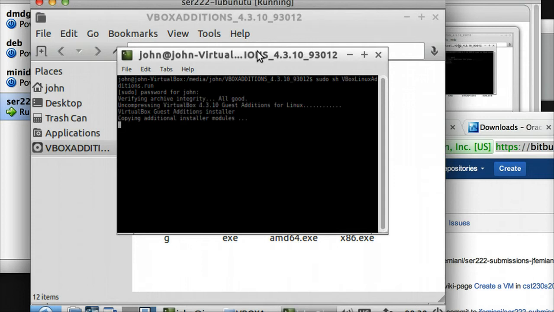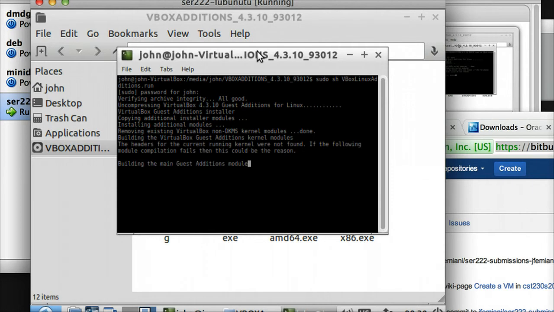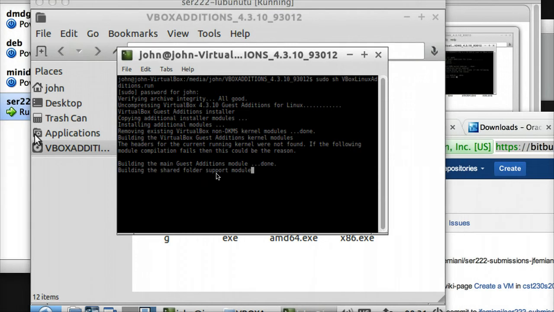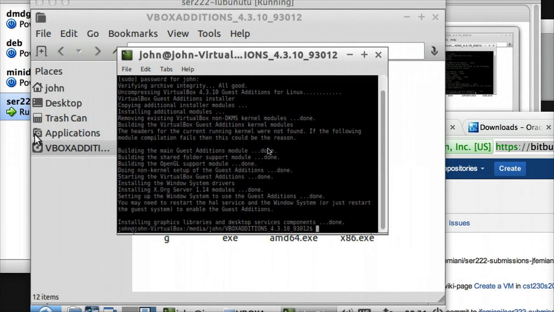Sorry if those keystrokes are loud. It's going to take a second to build. Pause it. I just want to point out that when it says it's building this stuff, it doesn't give you intermediate output. So it'll just sit on those lines for a long time. Don't try to force it to close. Just wait for it to finish and make sure that there's no errors.